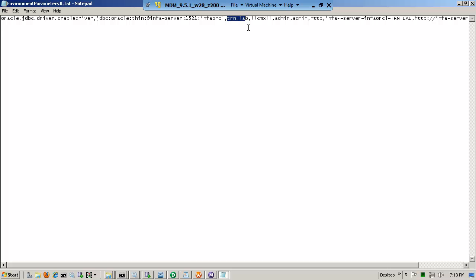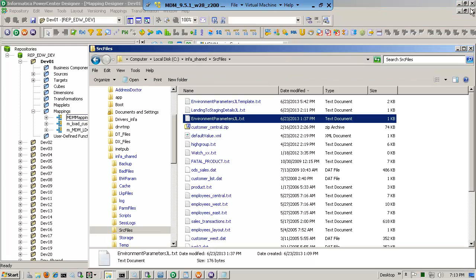My ORS is trn_lab. My password to my ORS, my username that I'm logging in is admin, and then the URL for the hub, info, server, etc. So again, you just got to specify all this. Those are the details. And assuming I did that correctly, and remember, there is a document for this.